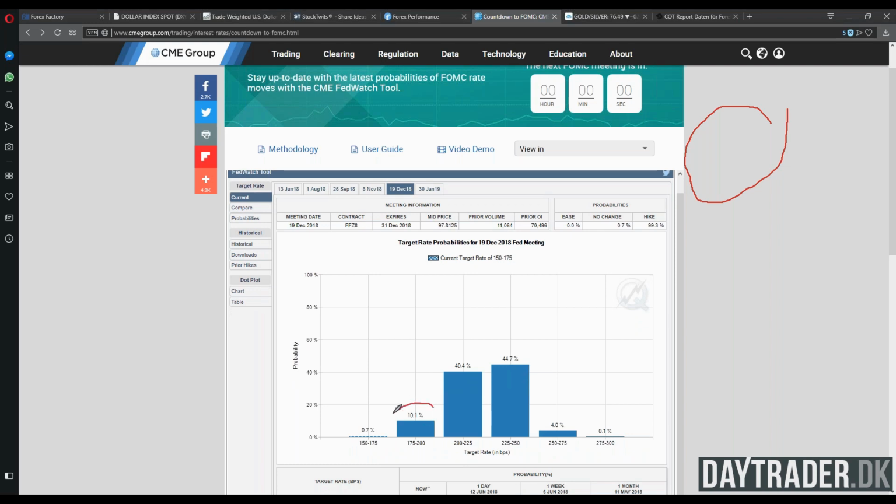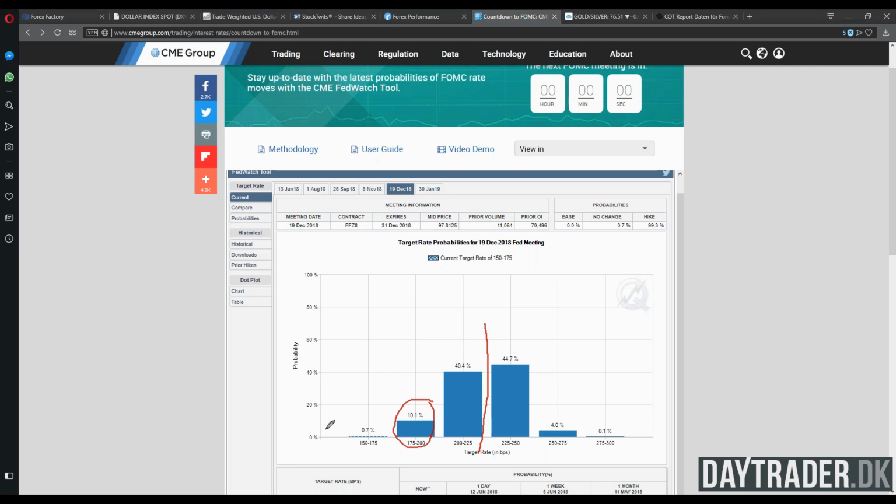Look, 10% now, this is quite incredible. More than 50% believe we are now at this point. We are here. So more than 10% believe there will be no rate hike anymore this year. And together, more than 50% believe there will be only one more. There are still quite a lot who believe it will be two more. It didn't change so much, but we have more people who believe there will be no rate hike at all, which is quite interesting.